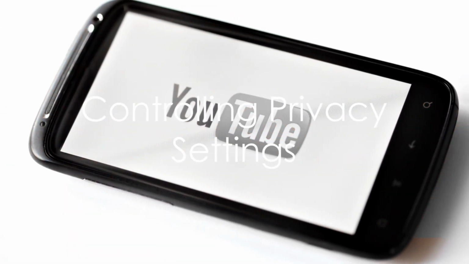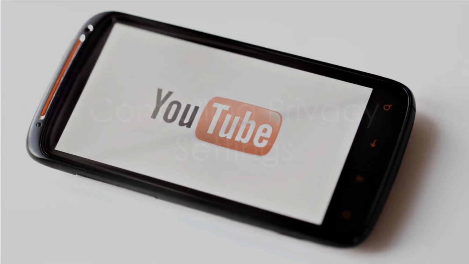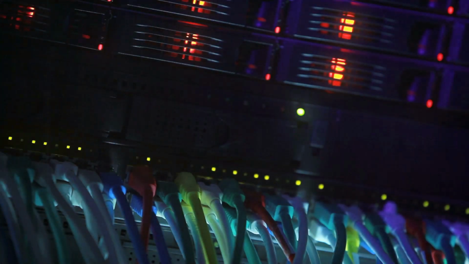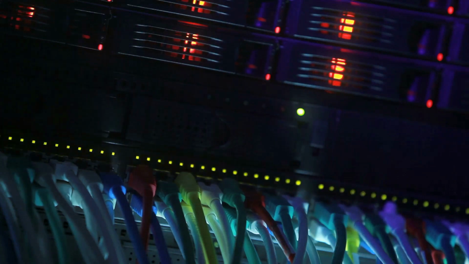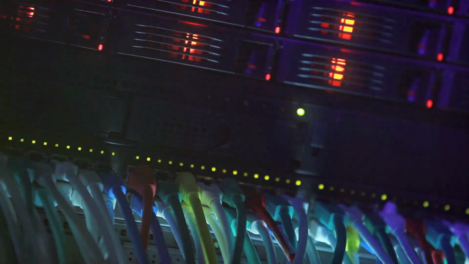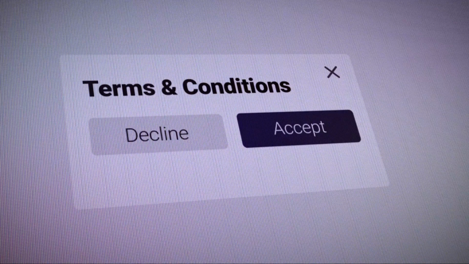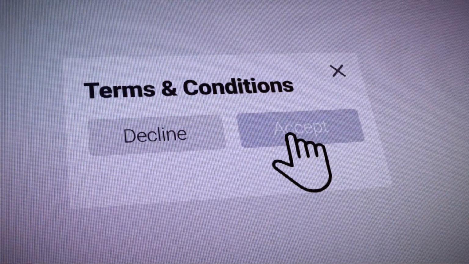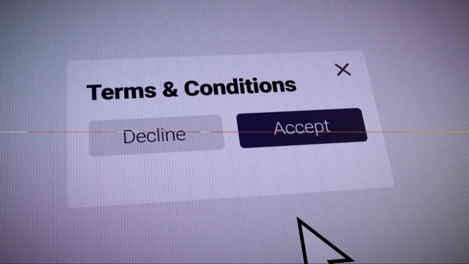You might be also wondering if your actions are visible to others. Generally, your likes, subscriptions, and playlists can be seen by others if they visit your channel. However, you can adjust your privacy settings to control what others can see, but these options are also buried away somewhere deep in YouTube's settings, so don't bother, it's not a big deal.